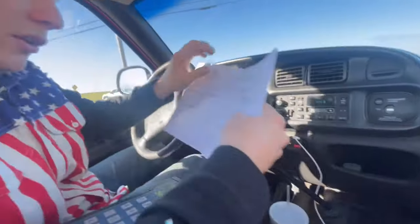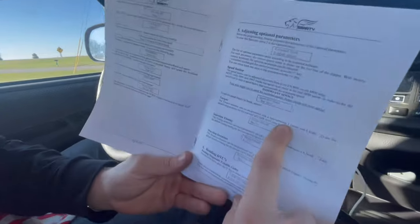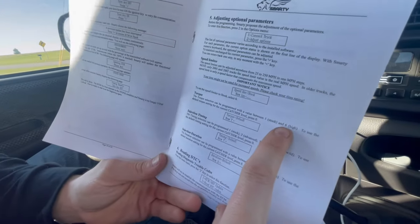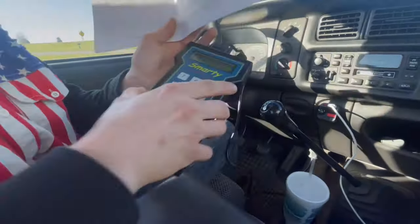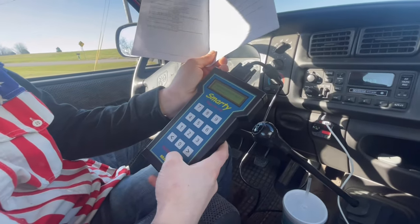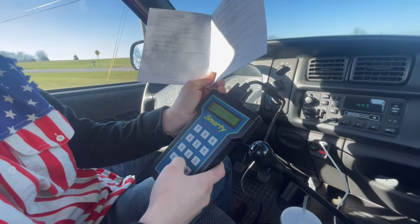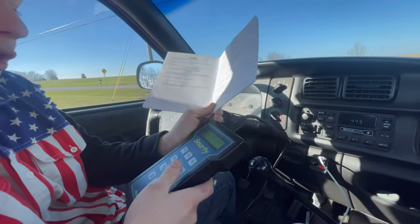Wrong paper. Now here's the right paper. So like for your torque, you can go as low as 1, which is stock, and as high as 6. So all you'd have to do is come onto here, 1, 2, 3, 4, 5, 6, obviously. Like say if you want to go max, click over. Well, actually, now we're going to put it back to 1 because we just want stock. We ain't trying to tune that.